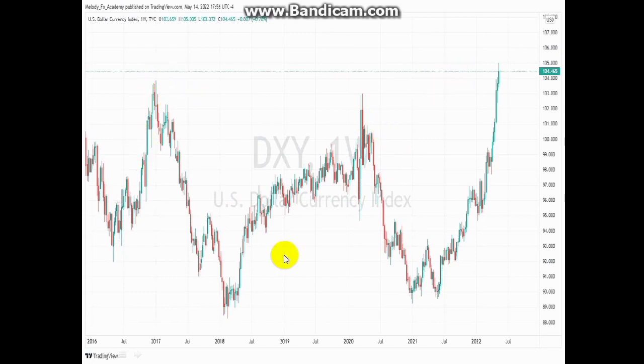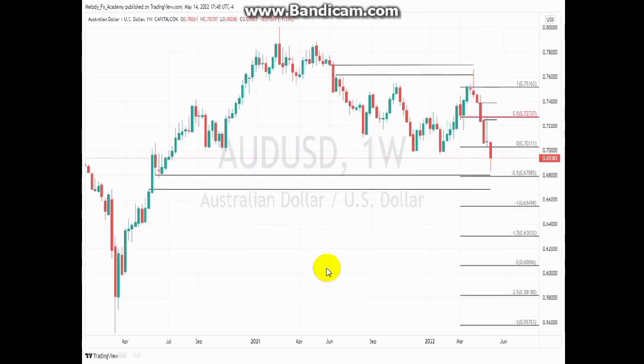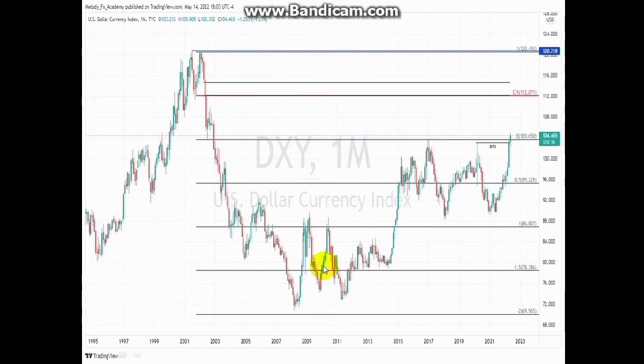Since I wasn't really seeing much detail on the weekly time frame, I decided to take it up a bit and look at it from the monthly perspective. So this is the US dollar index on the monthly time frame. This tells a little story about the dollar, and it explained a little bit of what was actually going on with the dollar index to me.